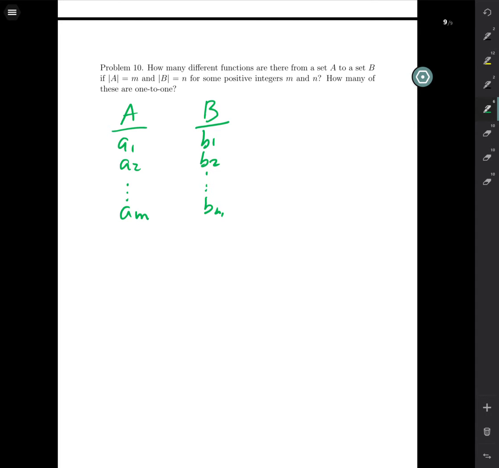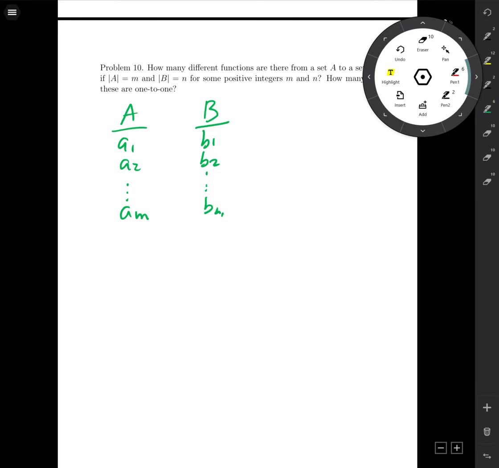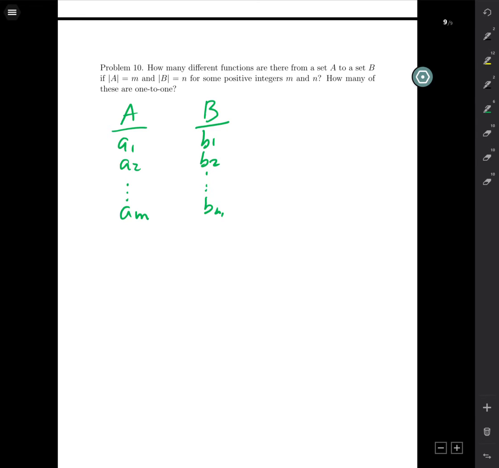So the function is constructed, remember, by deciding what we assign to A1, what arrow we draw here from A1. So we have to decide where does A1 go? So in terms of the schema here, I'm going to say, okay, what happens to A1? Where does it go?